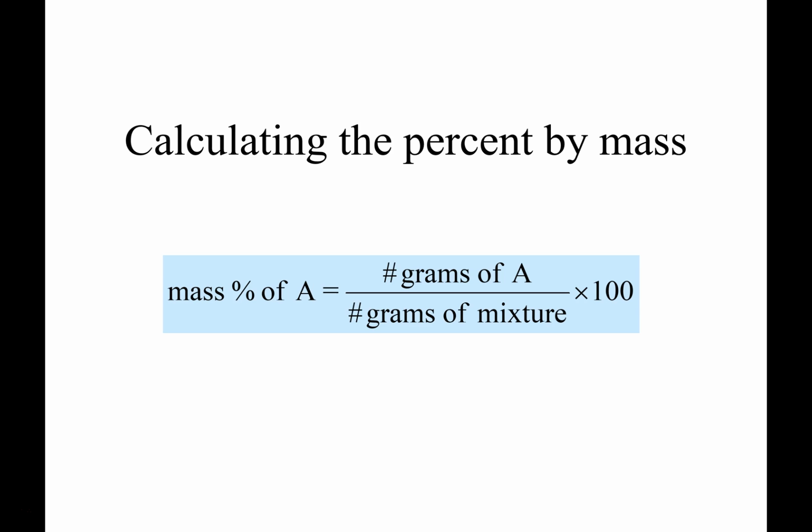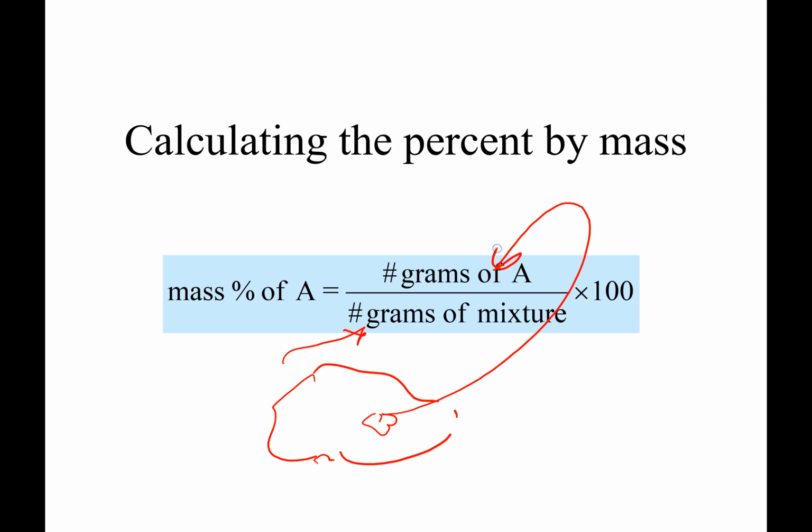So that's how you unpack. That's by definition what weight percent, mass percent means. This is how you calculate mass percent. There's a good chance that you don't have 100 grams in your substance. You have some random grams of your substance. So basically, you isolate a blob, you get the mass of that blob, and you put it down there. You get the mass of your component A, and you put it up there. Your component A is a subset of your mixture. To get it to parts per 100, you have to multiply that decimal number by 100. And that would be your parts per 100. That's called mass fraction, mass percent. That's how you calculate it.